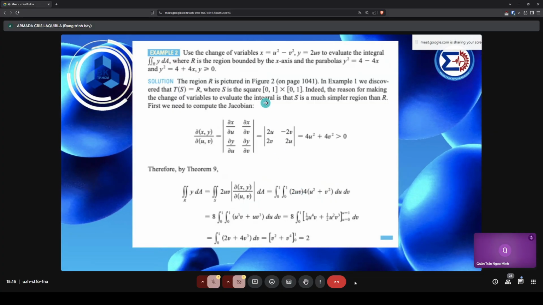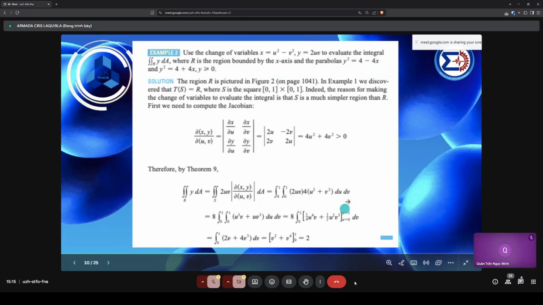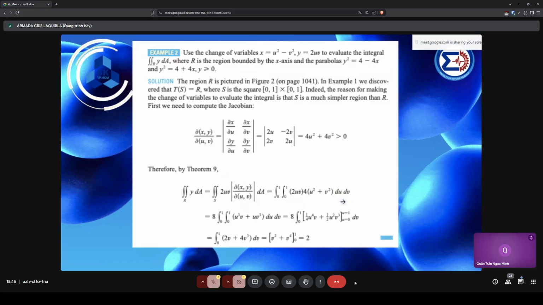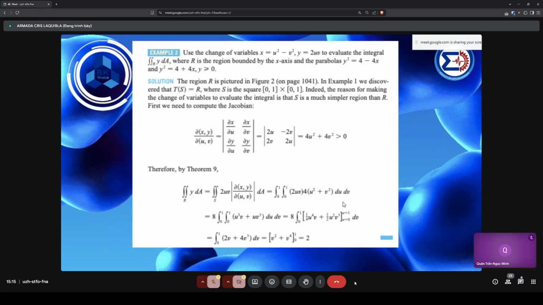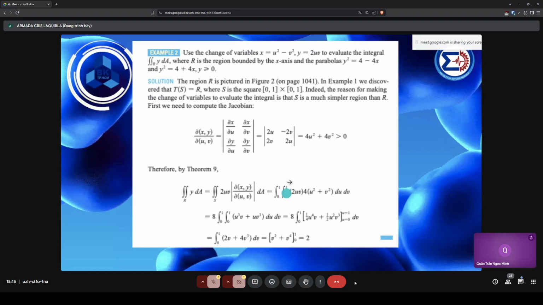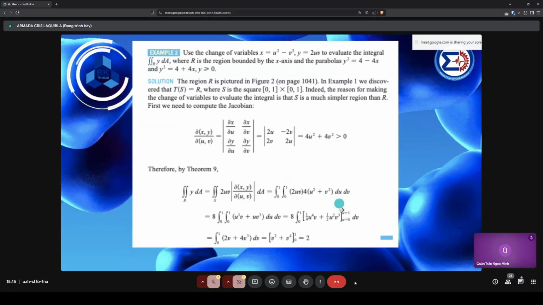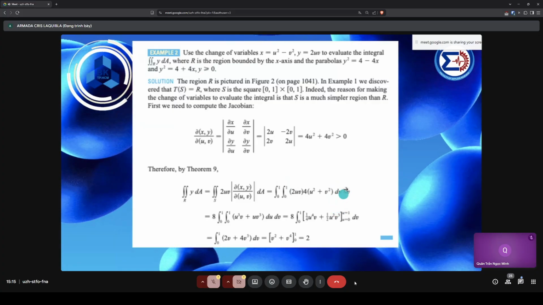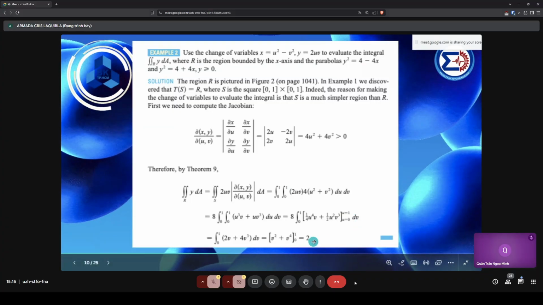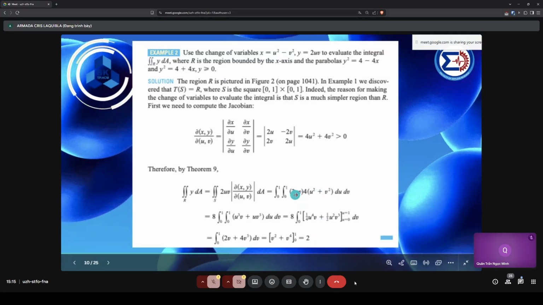Since the integral is from 0 to 1, 0 to 1, so du dv are here now. Can you interchange them? Yes or no? The answer is yes, because they have the same limits from 0 to 1. So start with du first. You can also solve it using dv du, and you have to get the same answer, which is 2. Now solving this, 4 times 2 is 8.